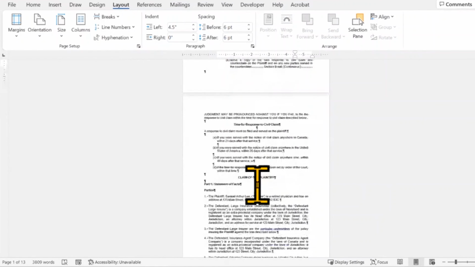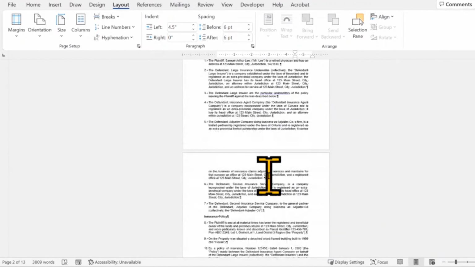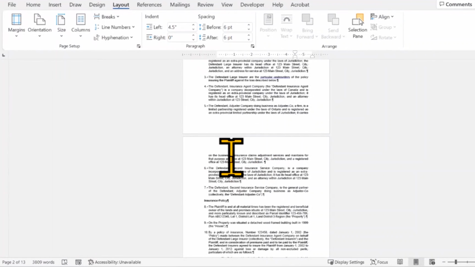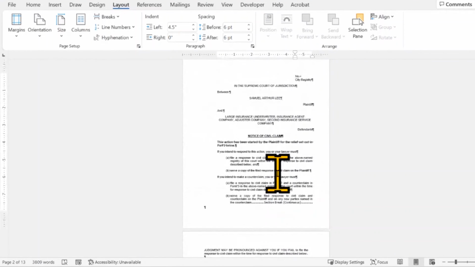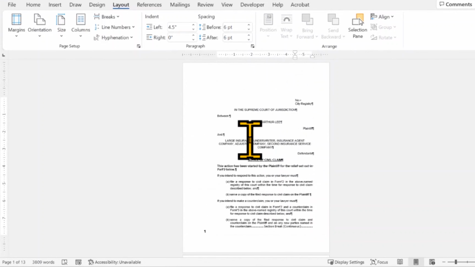You'll see that the second page is standard 1-inch margins. We don't want this 2-inch left and 2-inch top margin to be on the whole document. I'm going to show you later on in this presentation how you can use section breaks to make a change that will affect one page but not other pages. So just hold on for that.